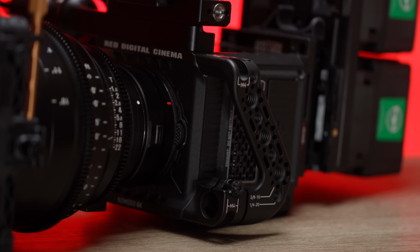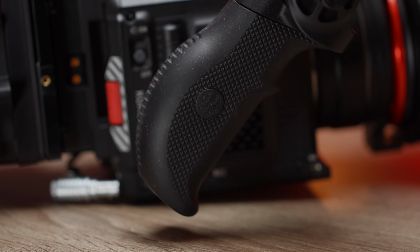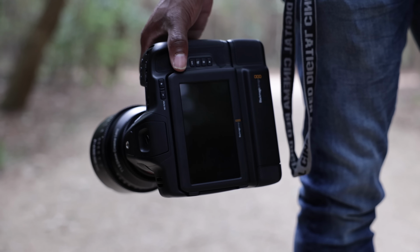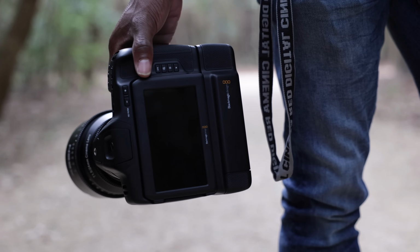And when you're starting at a price point that's literally over double the other, this is something you really have to consider. When it comes to the 6K Pro, sure, there's some accessories that you could purchase, like the extra battery grip. Maybe you want the viewfinder on here as well. But even with those accessories purchased, you're still coming in a lot less than the 6K Red Komodo base.